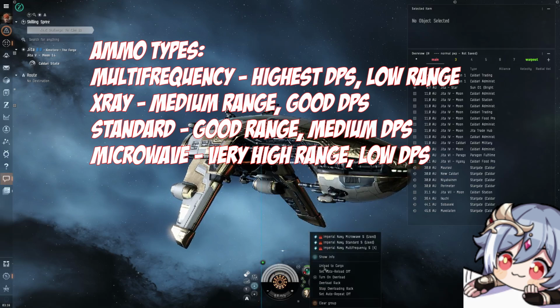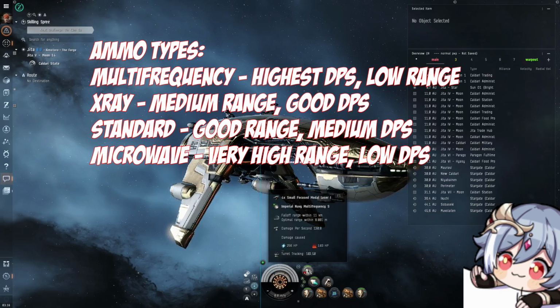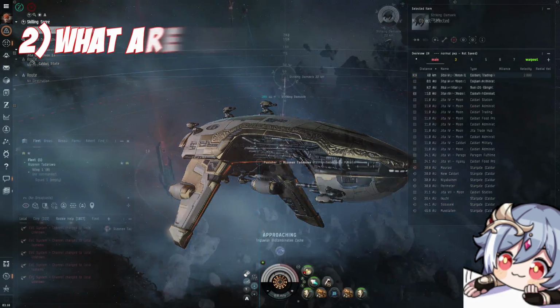Just always remember to freely switch ammo types as you go, because switching ammo on lasers doesn't take any time at all. However, you can only switch ammo as long as your guns are not shooting, so remember to turn them off to switch ammo.